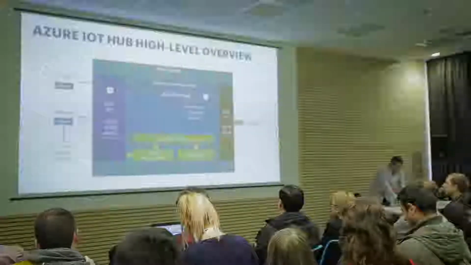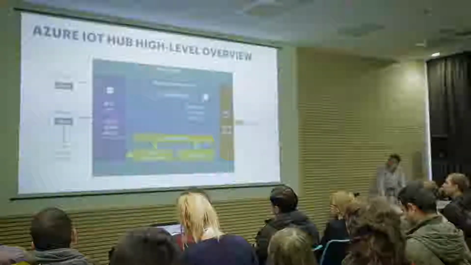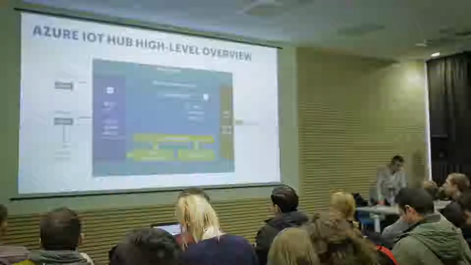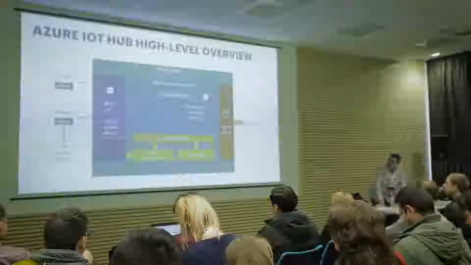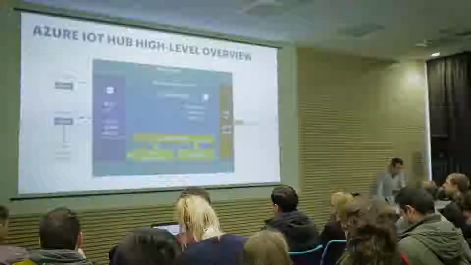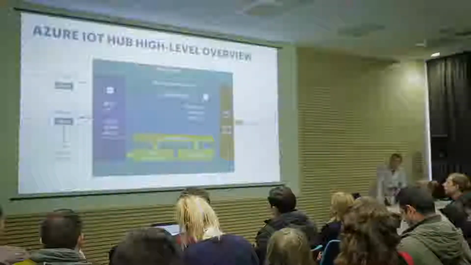So these are the pricing tiers. This is a general overview of the IoT Hub service. It has basically the device APIs, the application APIs, and inside there is an Azure Event Hub, although they don't actually advertise it like that. But it has a compatible Event Hub endpoint where the messages are being ingested from the devices. Then there are per device command queues. These are the queues that are holding the messages that are sent from the cloud to the device.